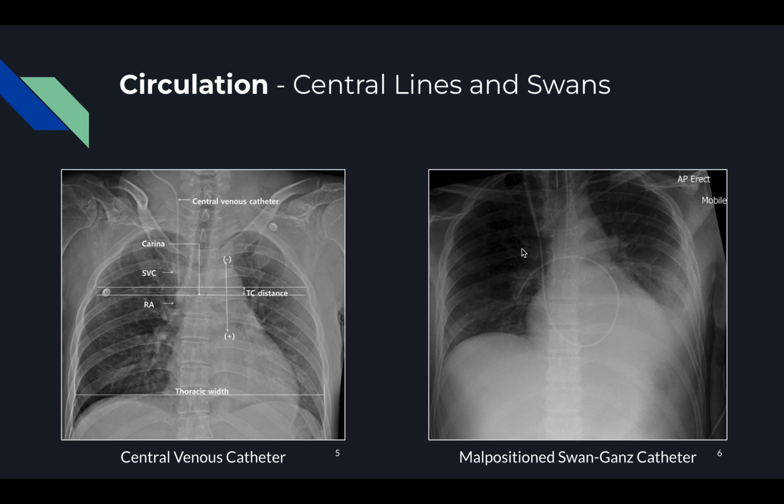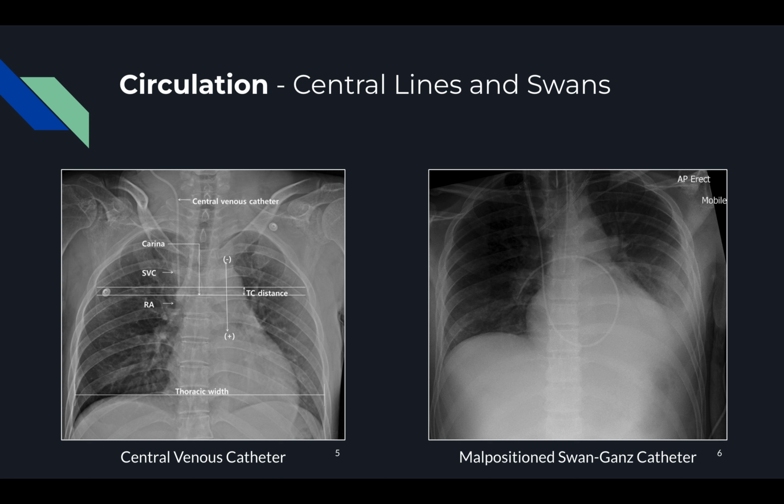On the right, we have an image from Radiopedia demonstrating a Swan-Ganz catheter. As we can see, it's coming down the superior vena cava, coursing through the right side of the heart, and is now in the pulmonary artery system. However, as you can see, the tip is off to the right here, and it's actually too distal within the pulmonary artery space.